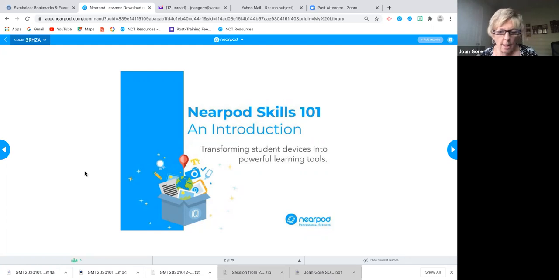Now, this is a good thing to know. It's down on the bottom left-hand corner of the screen when you're teaching remote: are your students in the lesson? You can look down there and see the number of students that have put in the code to log on to Nearpod. If you don't get in, you can follow me on my screen. But if you're in, you're going to be seeing it from a student viewpoint.